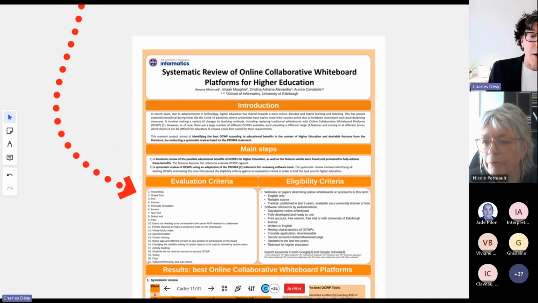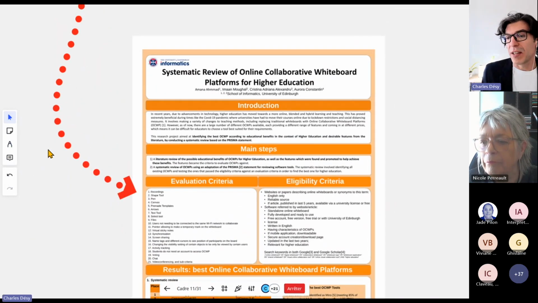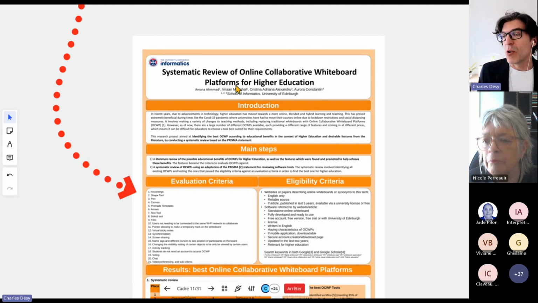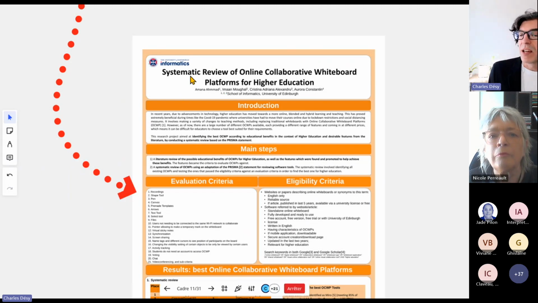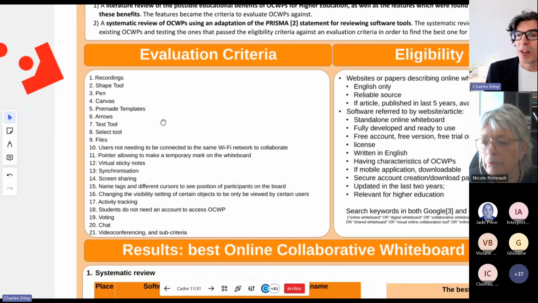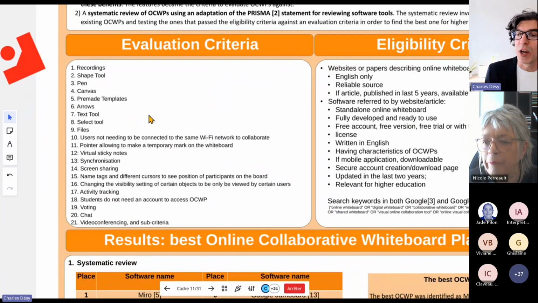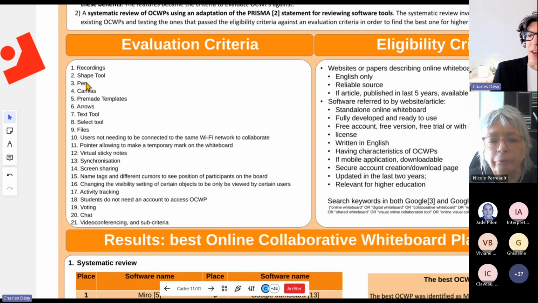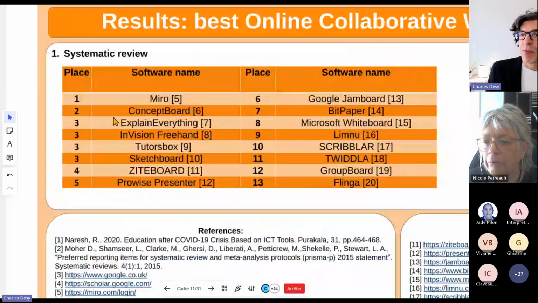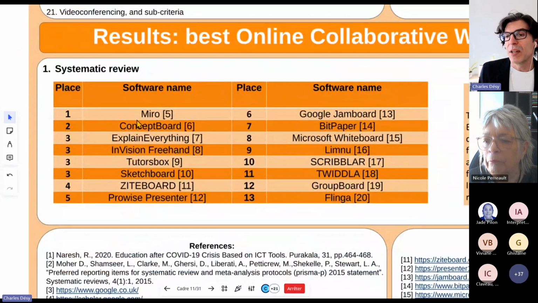For me personally, I use Miro. The presentation is in Miro format today. I'll explain why it's my favorite tool. This is a systematic review that happened at a university in Scotland, Edinburgh. They did some serious research evaluating many collaborative whiteboards. There are about 20 criteria presented here that are weighted differently to represent different values.